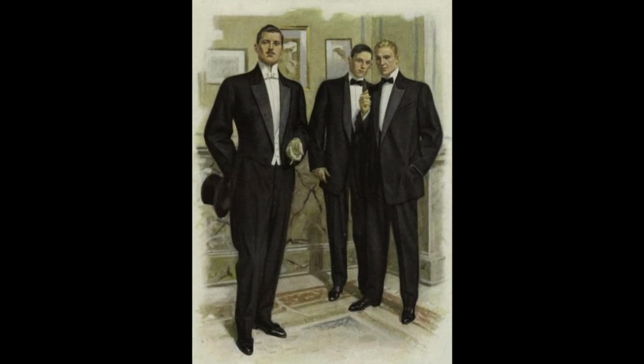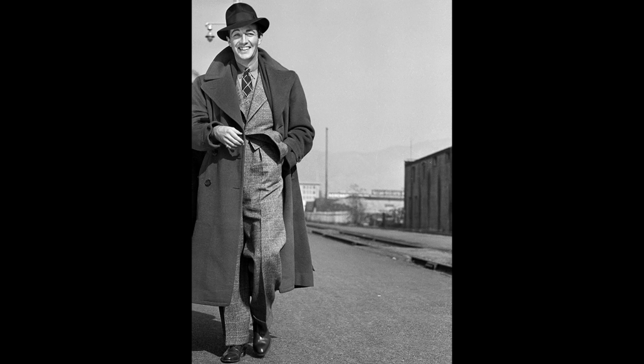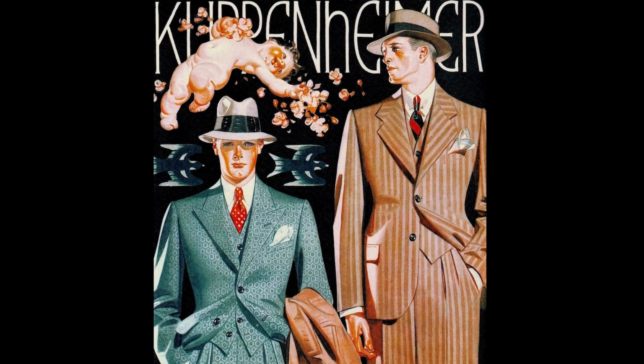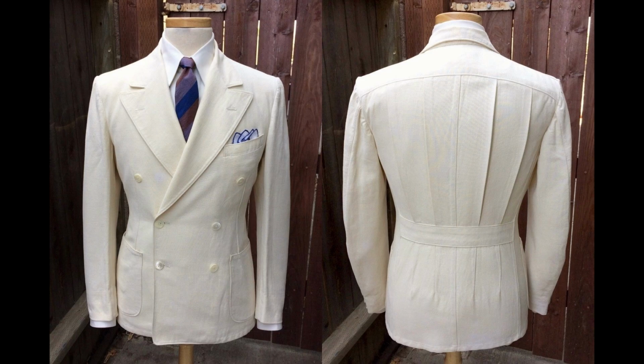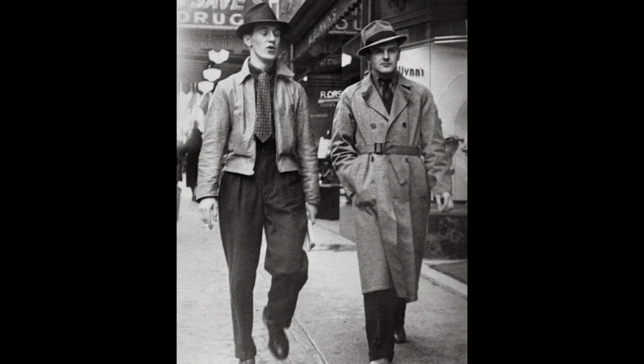Step 1, inspiration. One of the most important places to start when building your vintage style is inspiration. In every exploration of style, inspiration is key and will help you gain crucial bodies of knowledge to build your style. When creating a new style, you should be familiar with various aspects of that aesthetic and how it manifests on different body types and in different life situations.